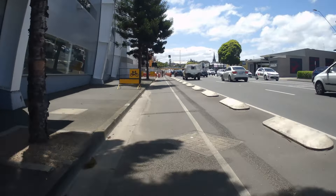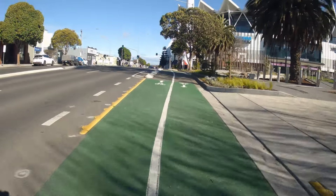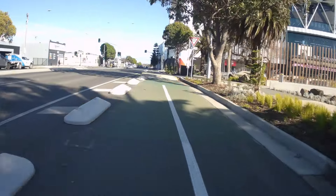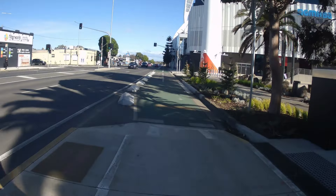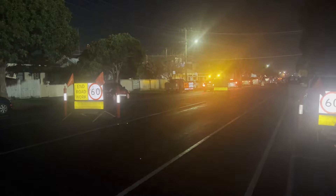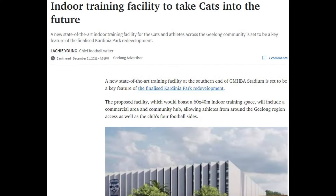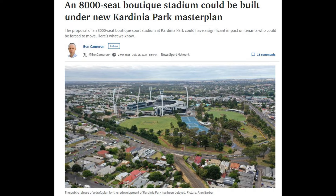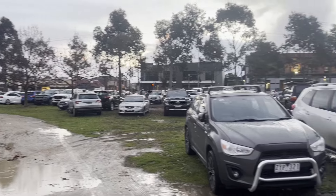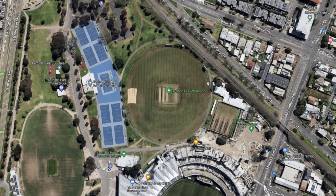I find it quite astonishing that Carina Park or GMHBA Stadium has this great bike route running up the eastern side of the stadium, but it does not even get a mention on the Getting There page. There are tens of thousands of people within easy cycling distance, yet everyone just loves to sit in the traffic jam to get a park within 1 kilometre of the ground. Also, the Geelong Cats want to create an outdoor training facility for elite athletes and an 8,000-seat boutique stadium — but instead of building it on one of the car parks that only gets used on 9 game days per year, there is talk of placing it where the 9 netball courts are, displacing the 5,000 people who use those courts weekly.